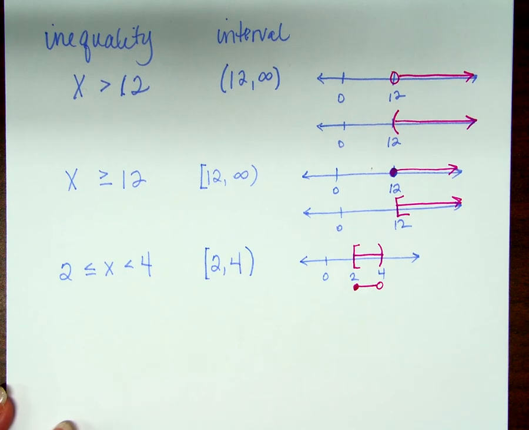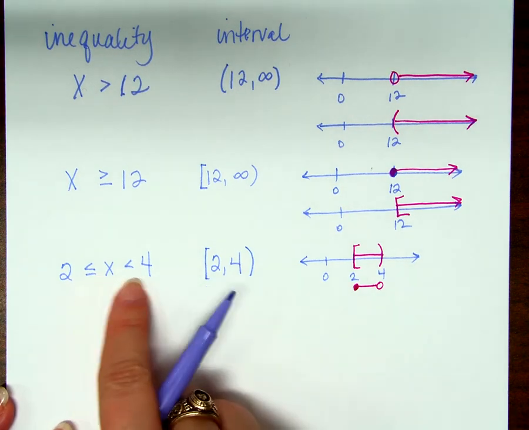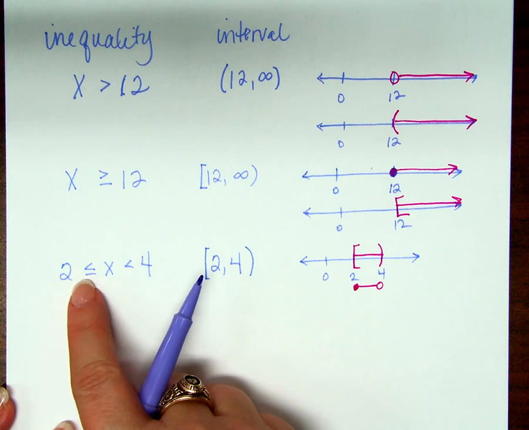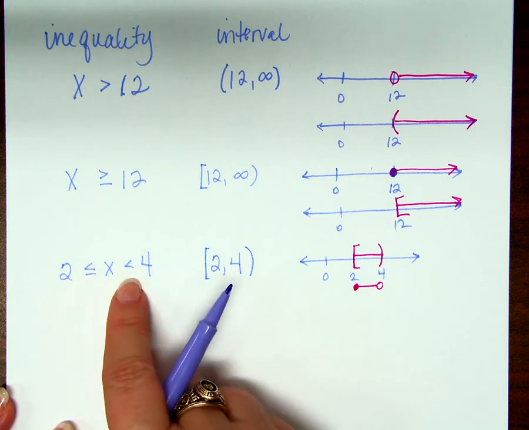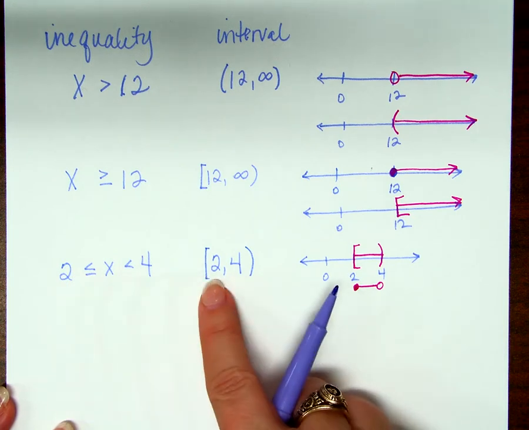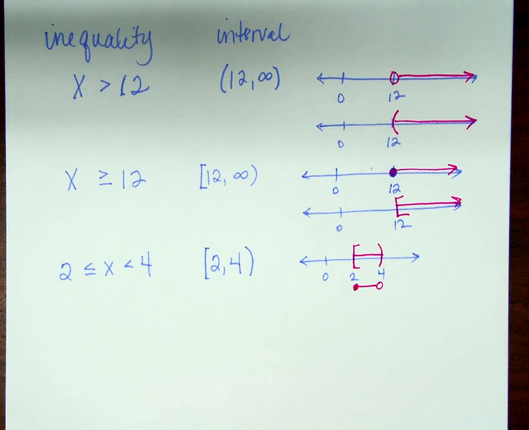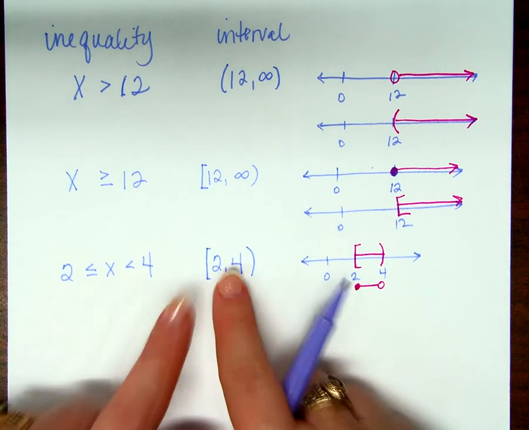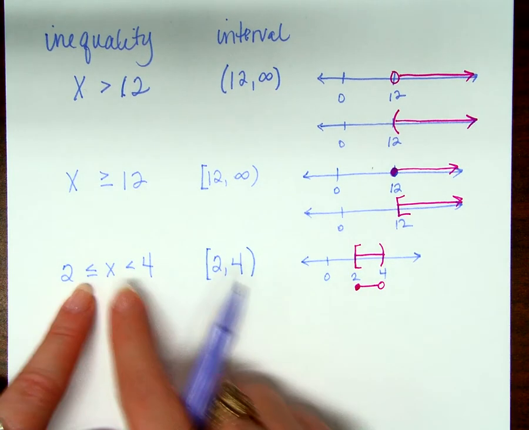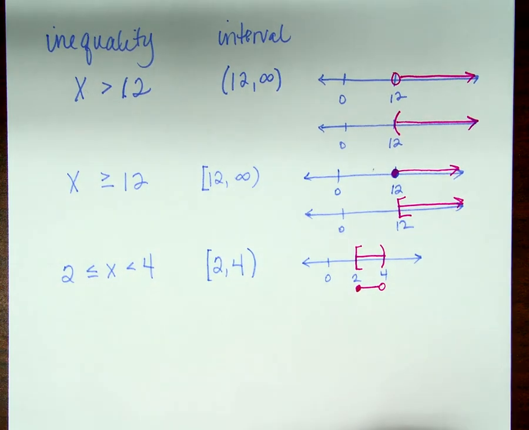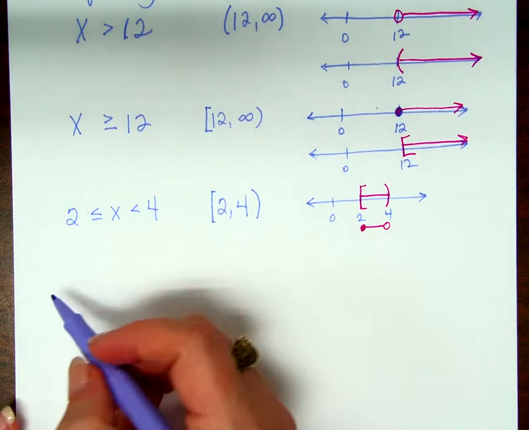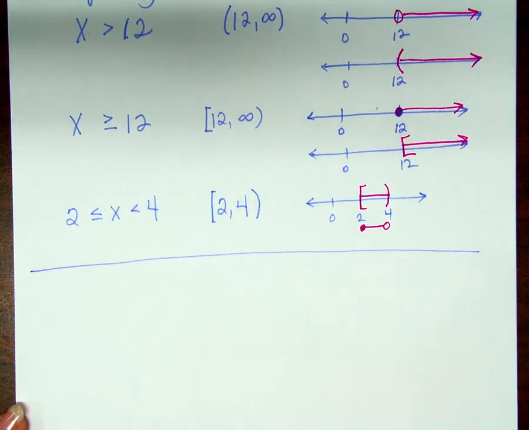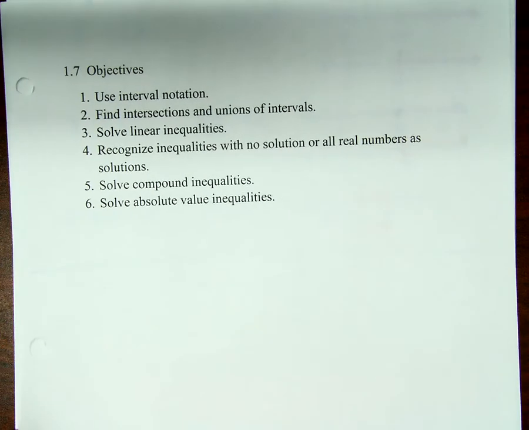Any questions about that? I could give you a whole bunch of examples on where this inequality sign is. Maybe it's over here, and then this one is over here. So this one would have the parentheses, and this would be the bracket. Or they could both be less than or equal to, and they would both be brackets. Or they could both be less than, and they would both be parentheses. You see what I'm saying? So all the combinations of those, that's what I need you to work on. Okay? So that's using interval notation.